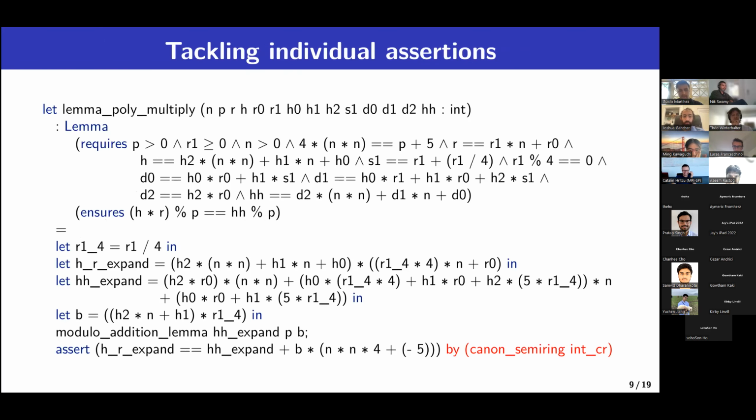So this is what we ideally would like to write for the previous lemma that I showed you, this one on screen, right? Instead of giving this assertion to Z3 as is, we attach this by keyword with some tactic to pre-process this assertion. And in particular, this tactic, which exists in F*, I'll show you running in a couple of minutes, will canonicalize both of these sides of the expression. And after it, the proof of this assertion will end up being trivial, and Z3 will prove it super fast, super reliably, in a matter of seconds, probably.